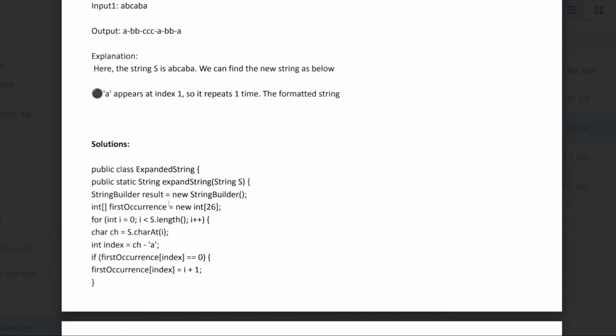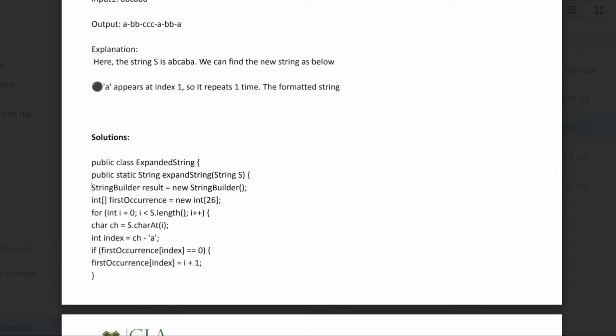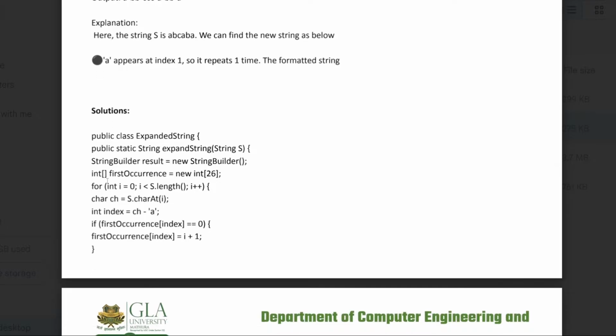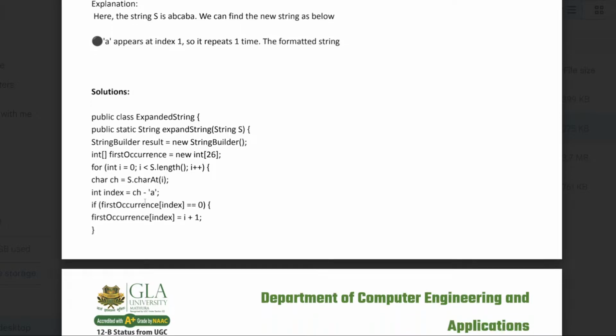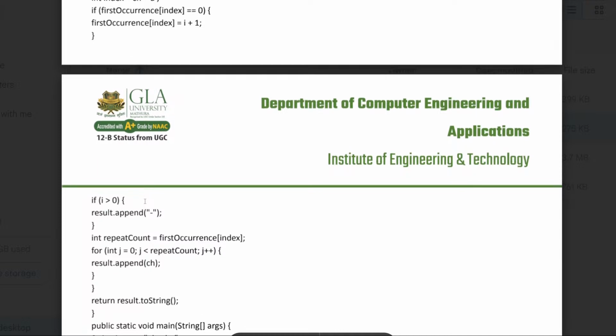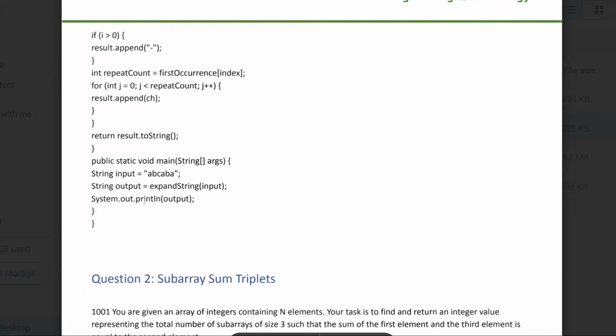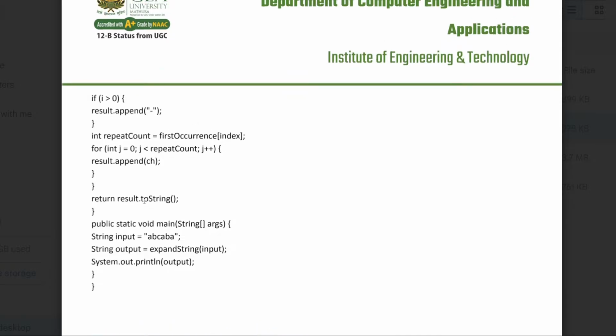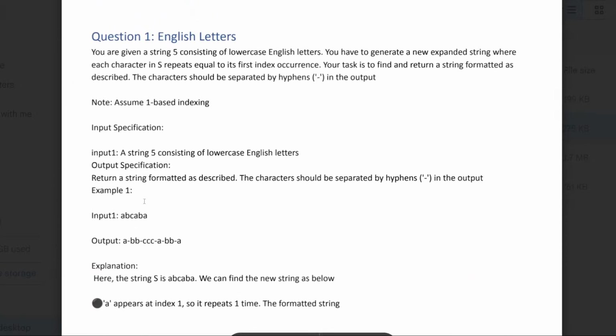The solution is that you can solve it through the string builder. Let's start solving.